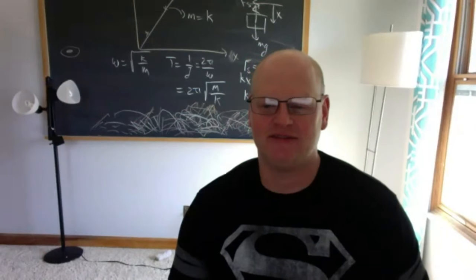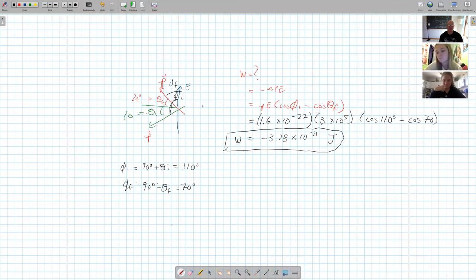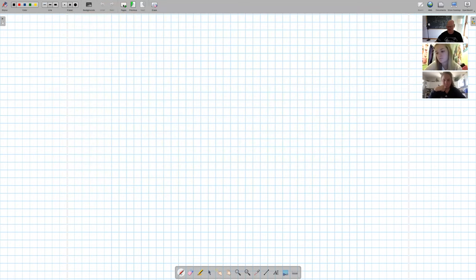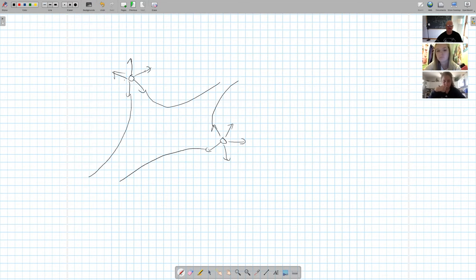Basically, you're right. So let me share my screen. I'm going to have the one charge here, the other charge here, and you're right. This one's going to point radially away like this. Thank you, Drew. This one's also going to point radially away, just like this. Good. Now if I extend this to the center, what has to be true is these field lines have to diverge away from each other. So it's going to end up doing something like this. Oh, okay, so just extending it out. Yeah, you're just extending it out and using the fact they can't cross each other. So it should look something like that.